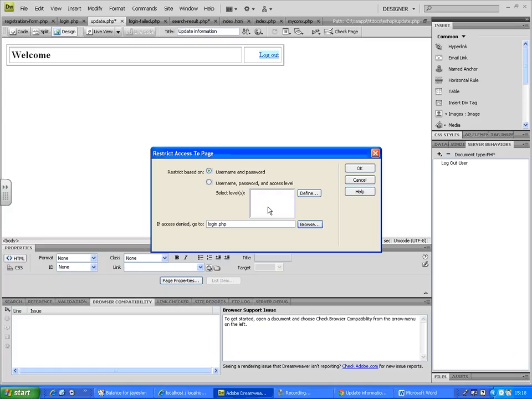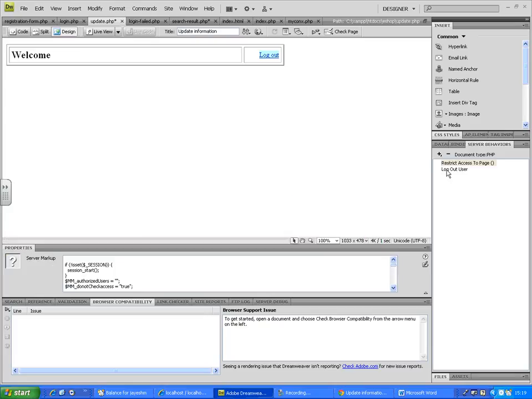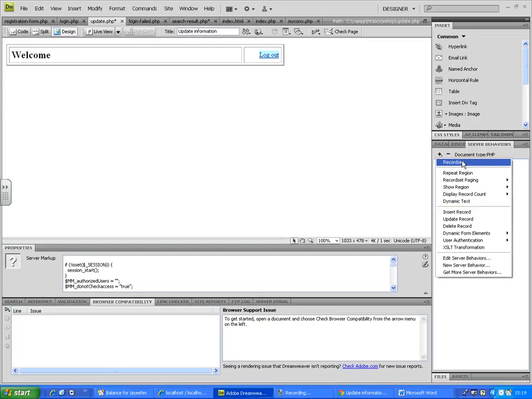If someone knows www.com/welcome.php, they can actually go to the welcome.php. Not necessarily it will only come from login ID and password. So in order to restrict people from entering your pages like that by bypassing the login page, it's important to do this step as well. So because update page I want to restrict by ID password, just apply this restrict access to this page. Only select access denied. They should go to the login page. Okay, minor change. So apart from logout user, I've added restrict access, and the next thing I'm going to add is creating the record set.